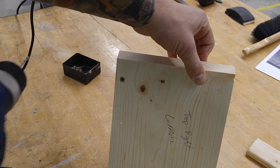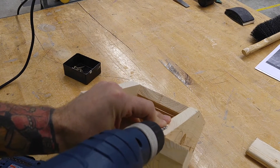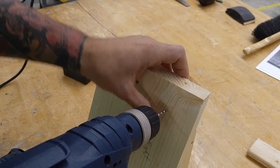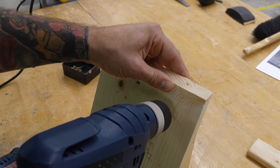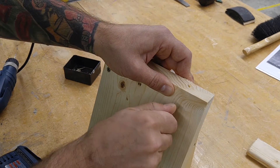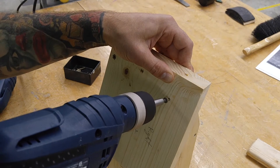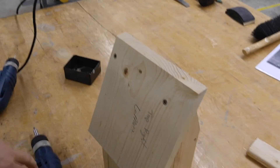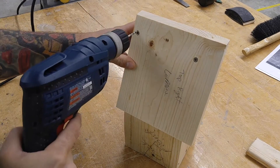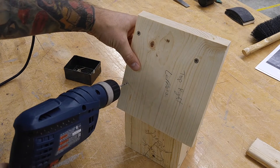I'm going to probably do two top ones, so this guy just got put in. From this vantage point if I just line my drill up right in the center and follow it across, you want to make sure that the screw is going to hit board and that you're not going to have a screw pop out an edge. You want two up high and you want two down low. I'm basically just going straight down from the existing screw and notice that I'm not going all the way down to the bottom edge of the birdhouse.